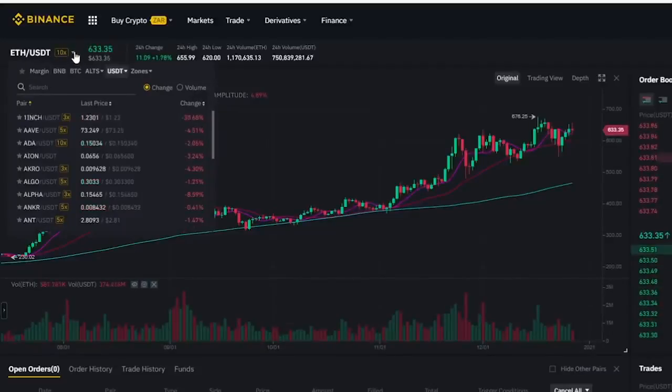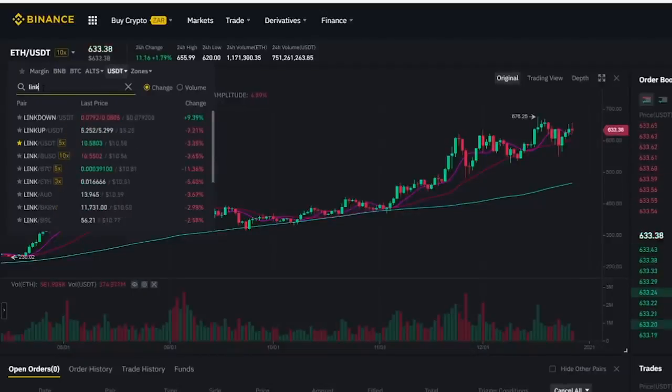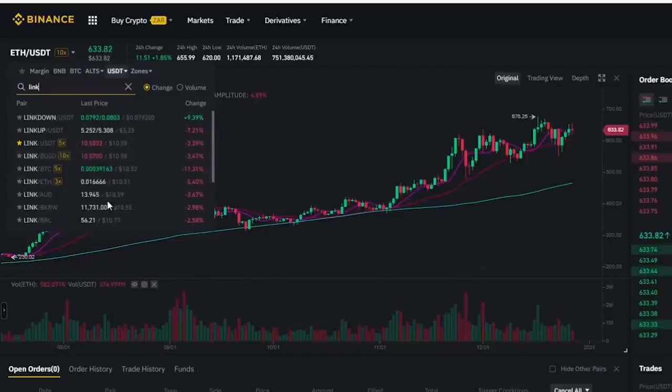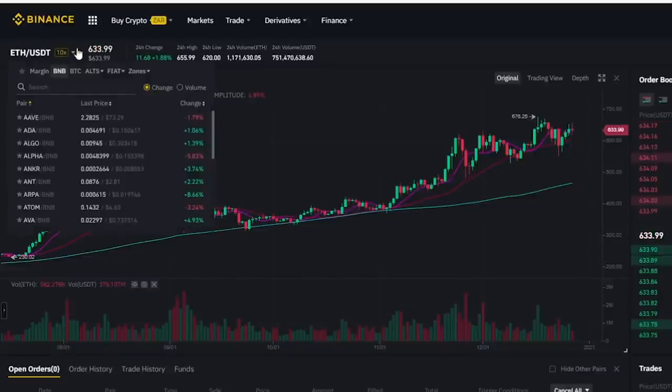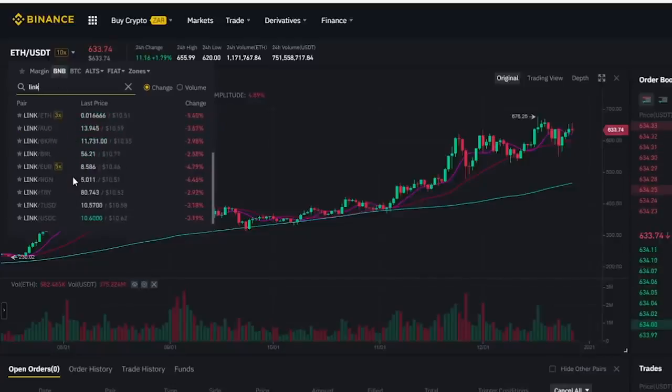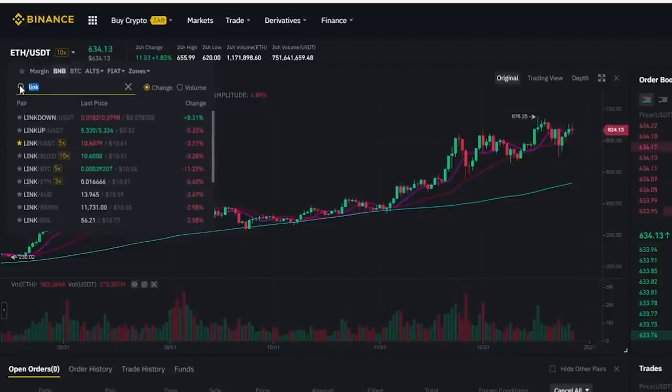What about if you want to trade some altcoins? So let's say I have Chainlink tokens, LINK, and I want to sell them into BNB. If I type link here, it's showing me all these other coins, but it's not showing me the pair that I want, right? So sometimes you want to switch this to BNB, so that it can take you to the pairs that you want. You check in the BNB tab, type link, and see if there is a pair available for LINK and BNB. And in this case, it seems like it's not really available, right?